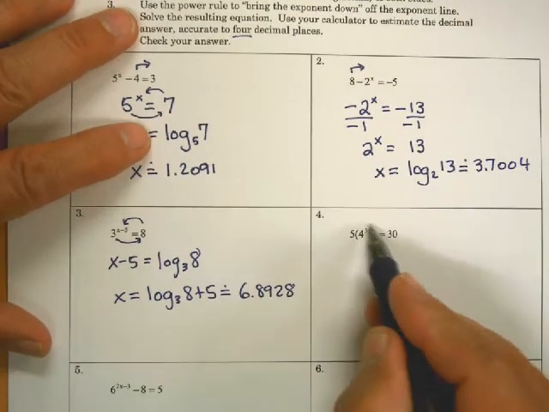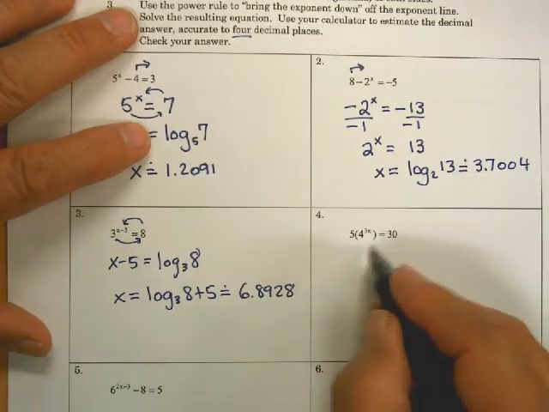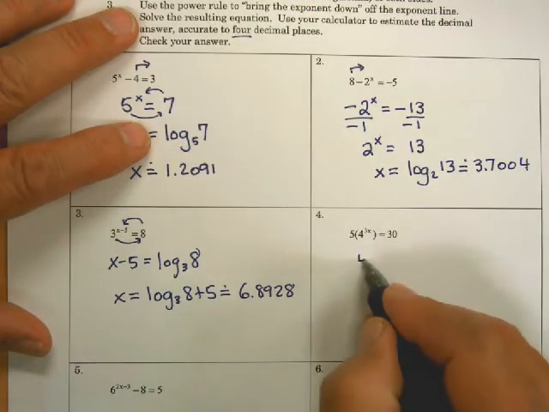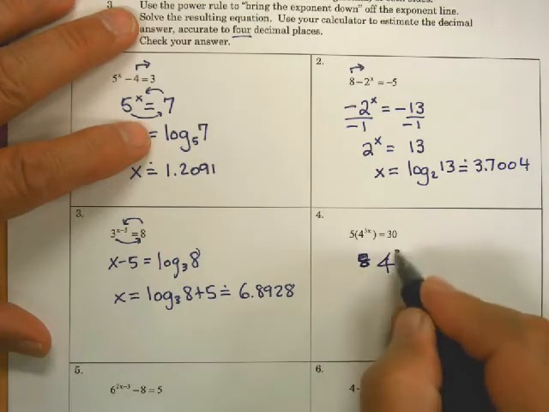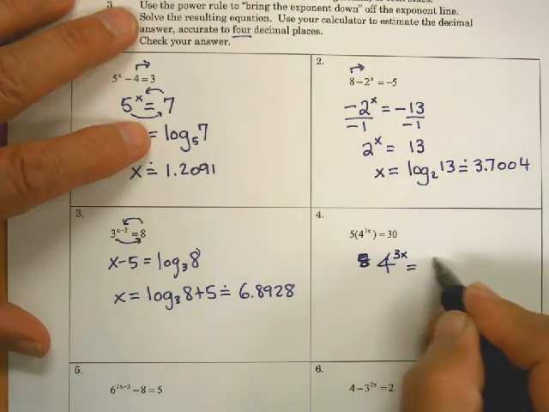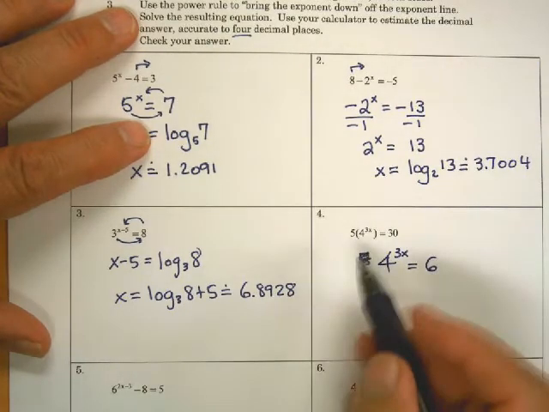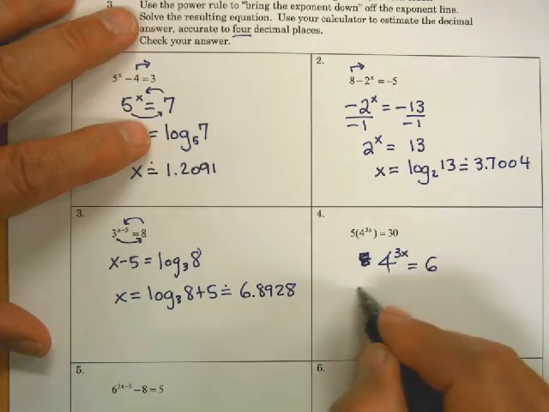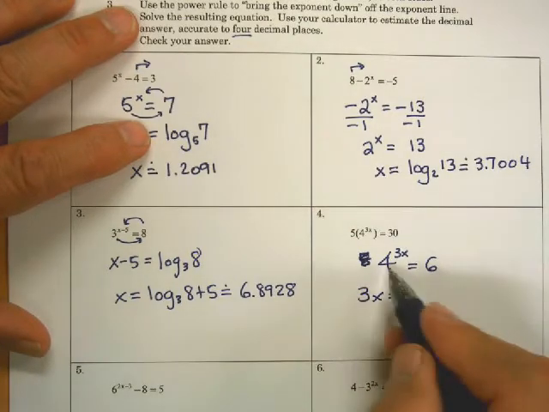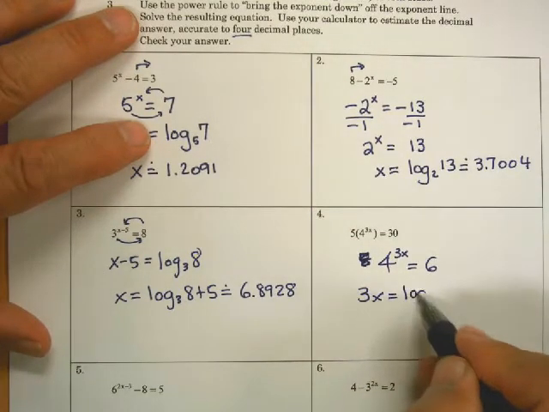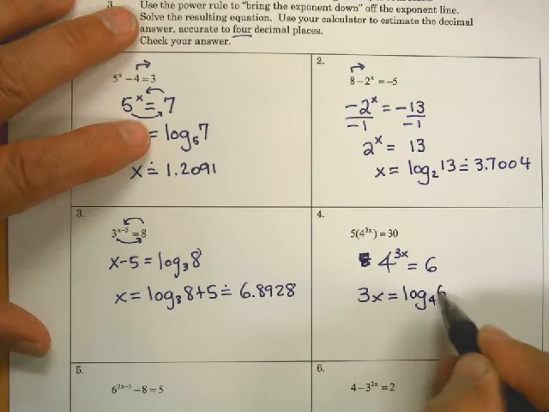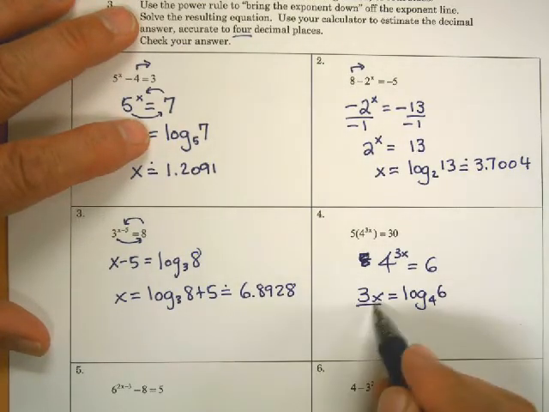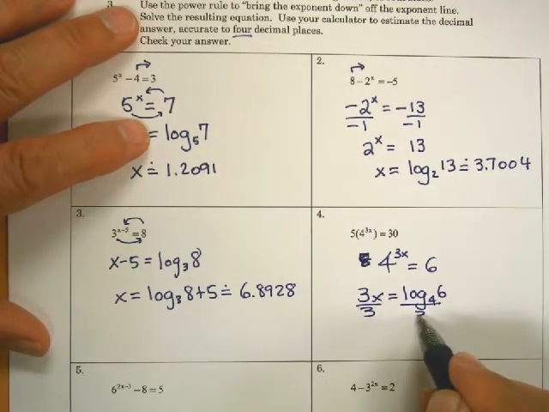Okay, we have to get the exponential part by itself here, so I'm going to divide both sides by 5. Oops. 4 to the 3x is what I meant to get there, and 6 over here. And all I did is divide this 5 off both sides. Now, write the 3x, and the base comes over to the other side in the other format, this time logarithmic format. And we'll divide both sides by 3 here to finish the job.